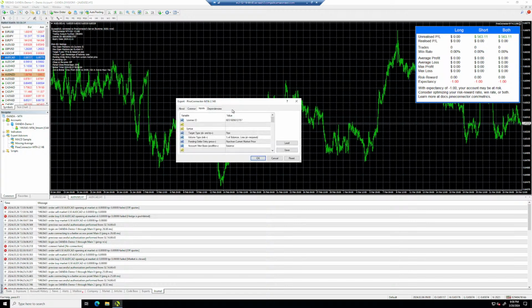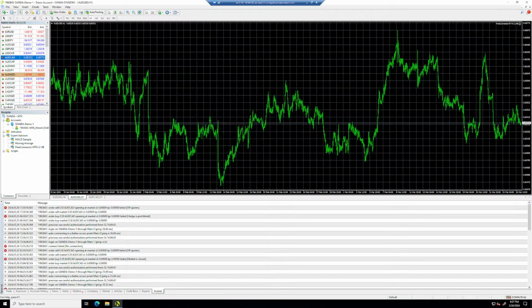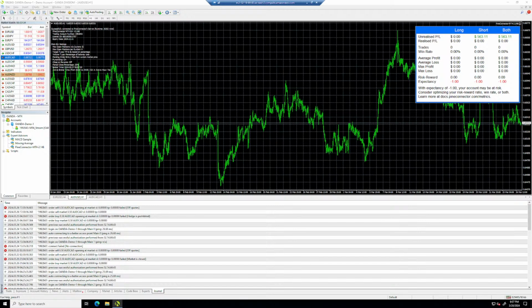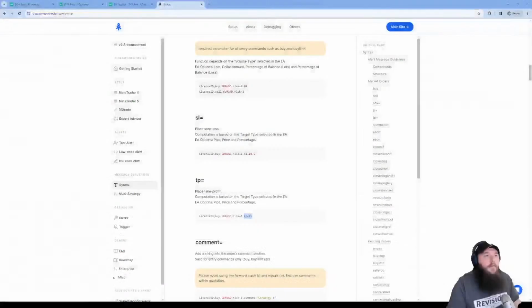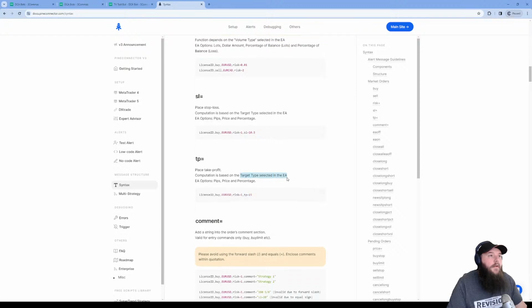Expert advisors, properties. New percentage. Oh, I don't like that. I do want pips, yeah. We'll just do percentage. Let me look at their docs again. Target type.